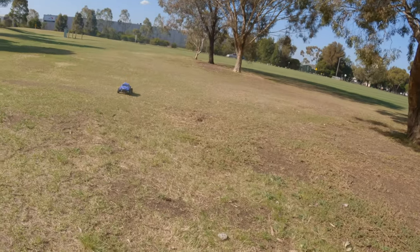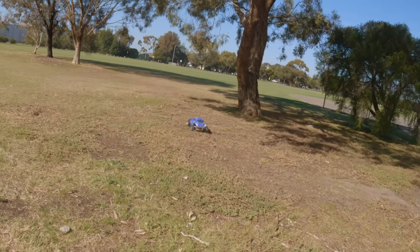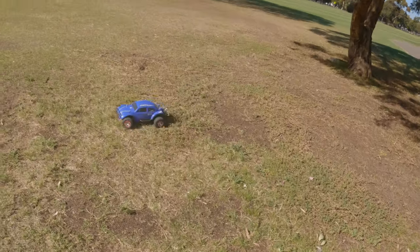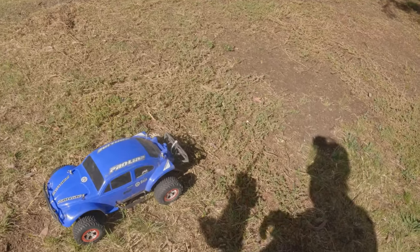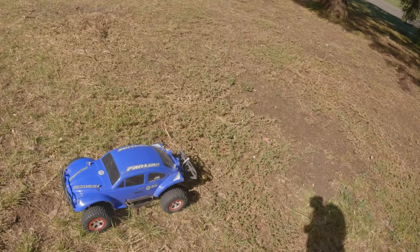Nice. All right guys, we're going to leave it there. I'm happy with the results. Everything seems to be running really nice, so I'm not going to bash it too much because it isn't mine. I did fix it up for a friend, so we're going to leave it right there. As you can see, we've got 66 kilometers on the speed run, and it handles really well with all the jumps and stuff like that.